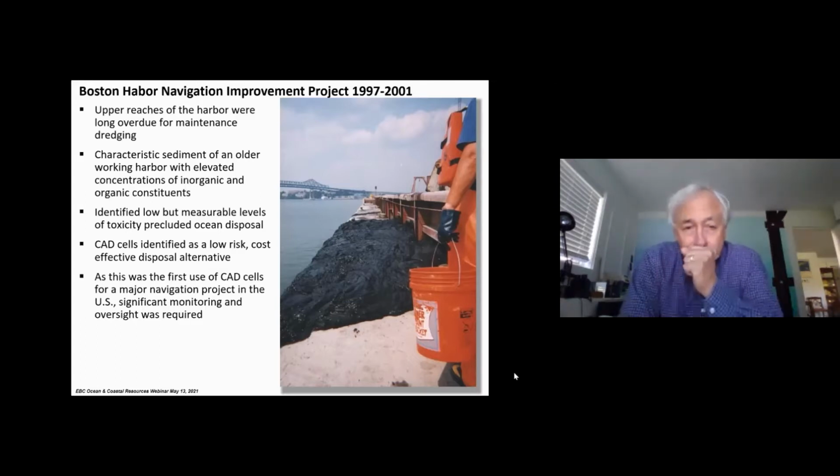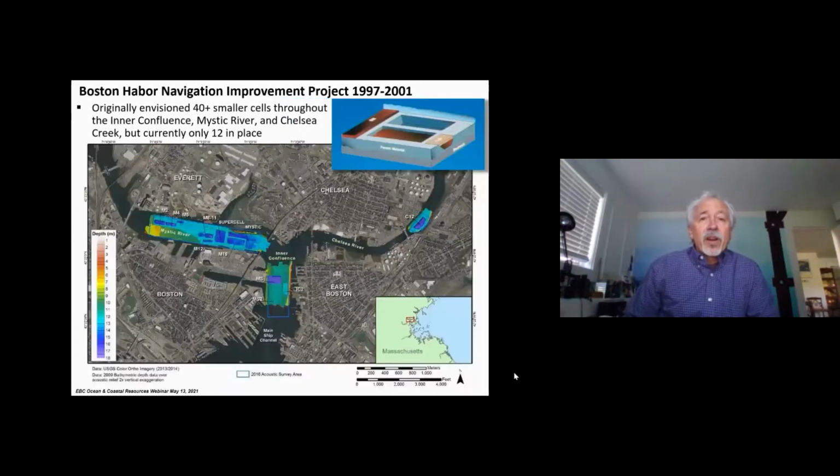But given that this was really the first major use of CAD cells in a navigation project, there was a lot of concern, and a lot of monitoring and oversight was required of it. And fortunately, the company that I worked for was selected to basically operate in an observer role. CZM provided some funds to pull together and organize a technical advisory committee, a fairly broad committee. And then as an observer, I had a role of basically overseeing a lot of the monitoring and reporting back to this committee. And a lot of decisions were made as data was evaluated in real time that allowed the project to move forward. And I think a lot of the information that was gained was disseminated out of it.